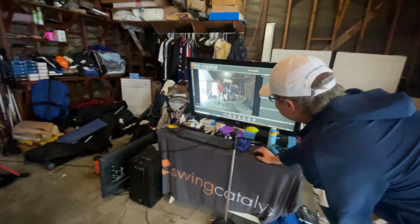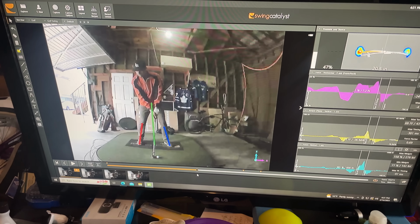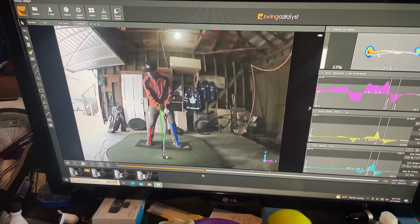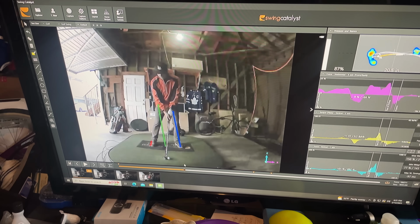So you can see now, as the club moves away from the ball, it's inclined backwards, right? So you're creating, and you actually are still pretty good at turning it around pretty quickly. Because you'll see a lot of people where the club moves away from the ball right here, and so the club's moving away and they're creating that negative momentum.